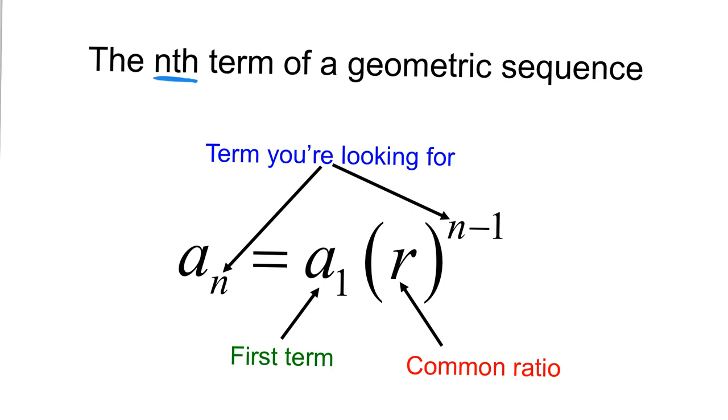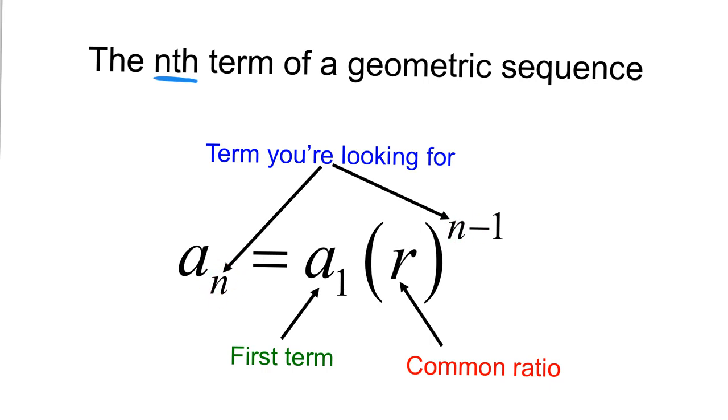What do we need? We need to substitute the first term, so a sub 1, the little one tells you the term that you need. So we need the first number in the sequence, first term. We need the common ratio. You're going to substitute the common ratio in the parentheses, and the first term. And we have the exponent of n minus 1 here. N is going to be the term that you're looking for, and this n is the same one as over here. So n is the term, for example, if you're looking for the 11th term, well, n is going to be 11. So you will put 11 here.